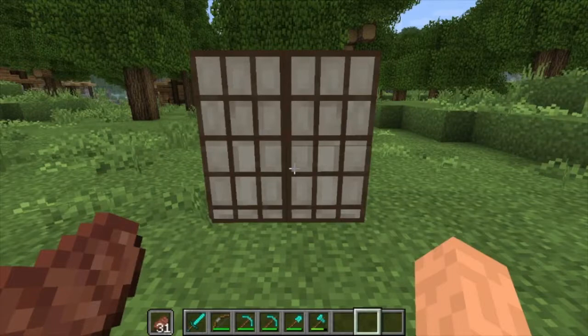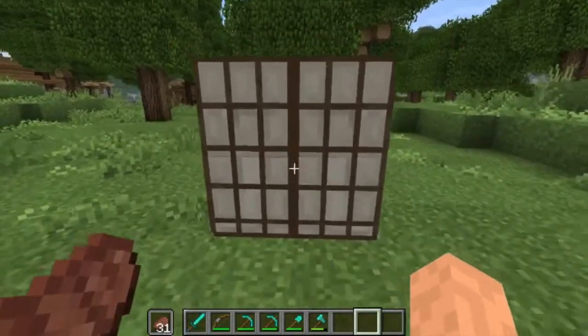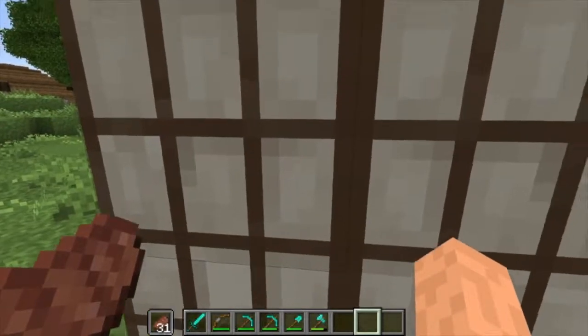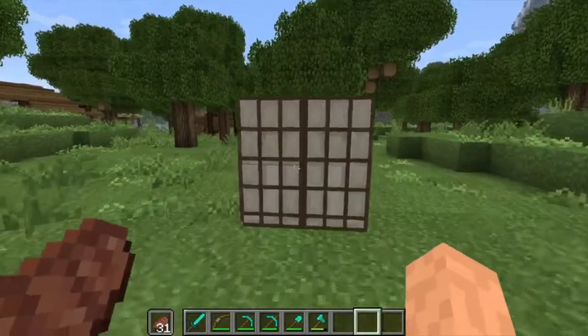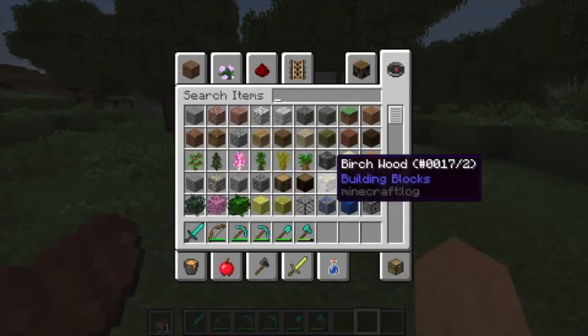to look like the Japanese style door, and I changed it again because I didn't like how it looked before. It was way smaller squares. It was like a 3 by 2 or something like that, or maybe a 4 by 3. So it was a lot smaller, and it looked really, really weird. I also changed the item texture because that looked weird too.